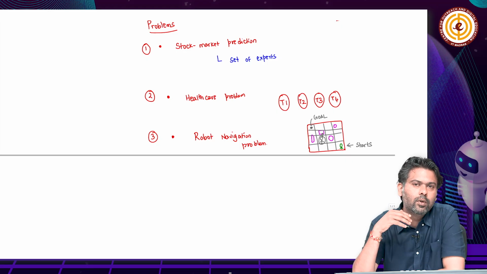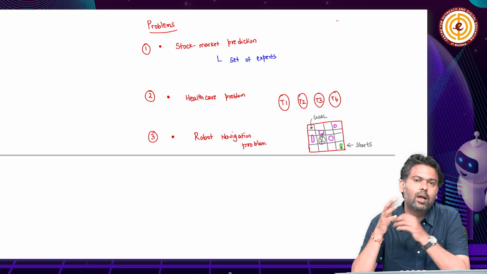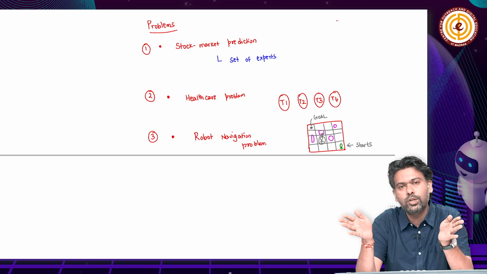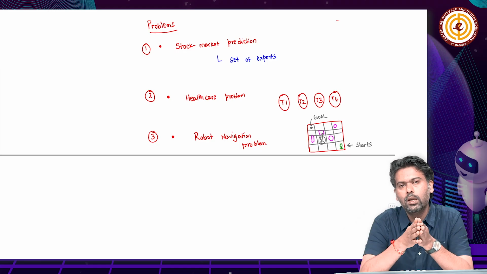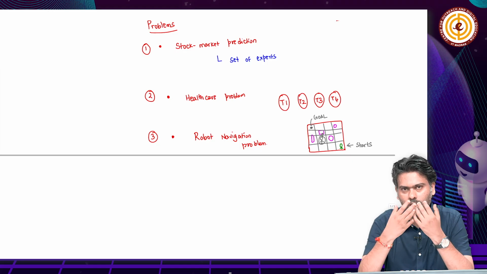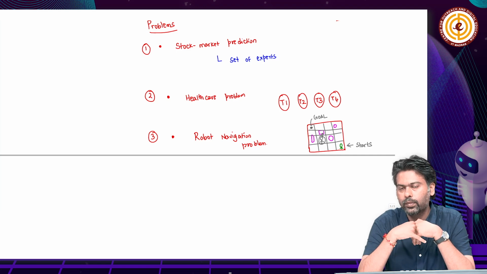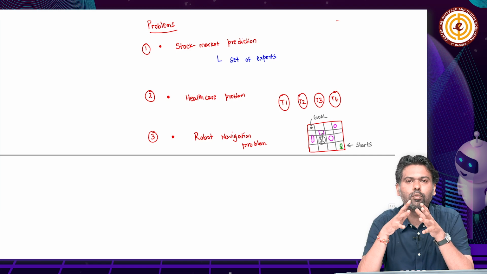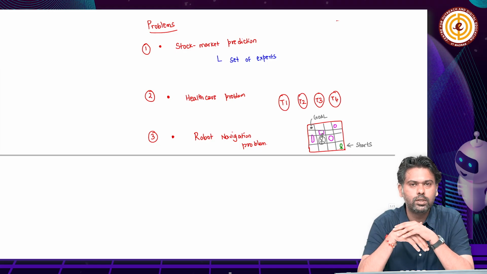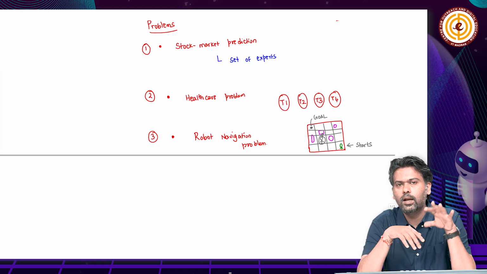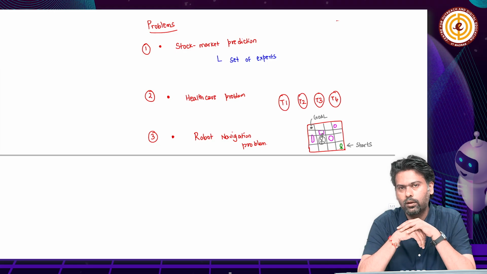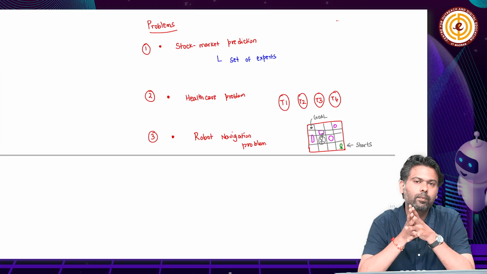So, now you can think of the robot's decisions as a set of sequential decisions that it is making, right. So, there is a time component here. Every time instant the robot is making a decision, and then it gets a feedback whether the decision is good or bad. And now, based on that feedback, hopefully it will learn to navigate through this complicated grid and finally reach the goal state, right. So, this is problem number 3, right.